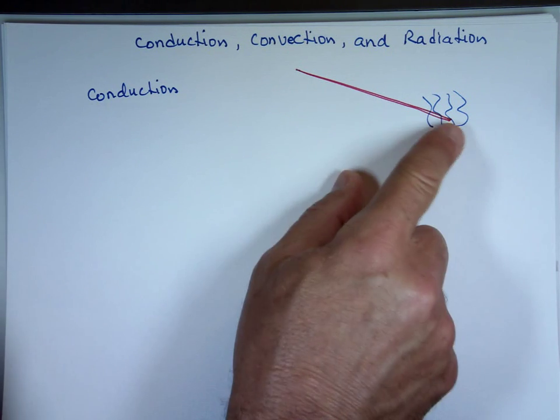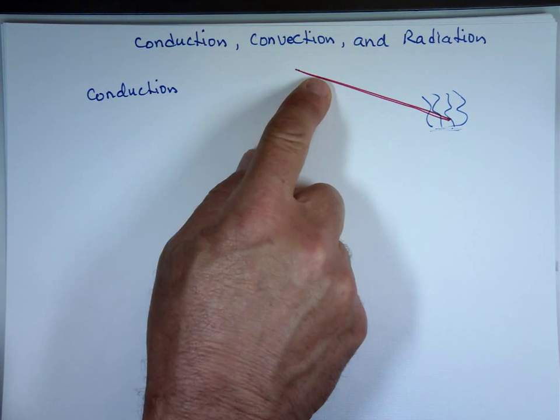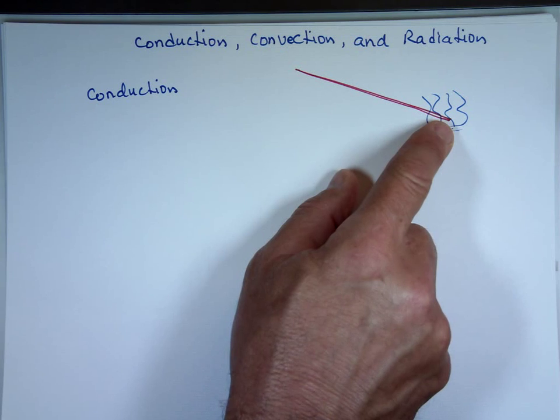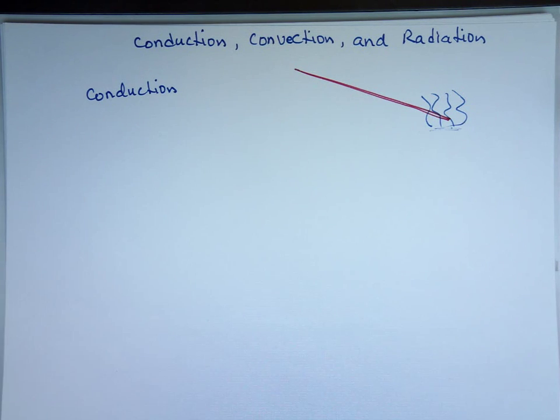Why? Because the heat transfers through that metal rod. That's how conduction works. That heat heats that end, and the heat will transfer all the way through to your hand, and you will burn your hand. But what will happen if you were using a piece of wood to move that piece of wood in the fire? Probably nothing will happen.